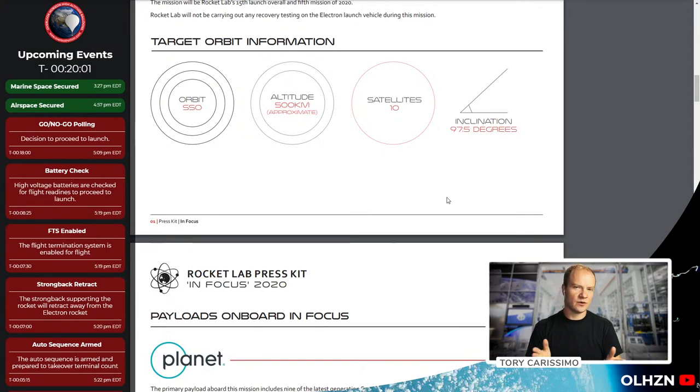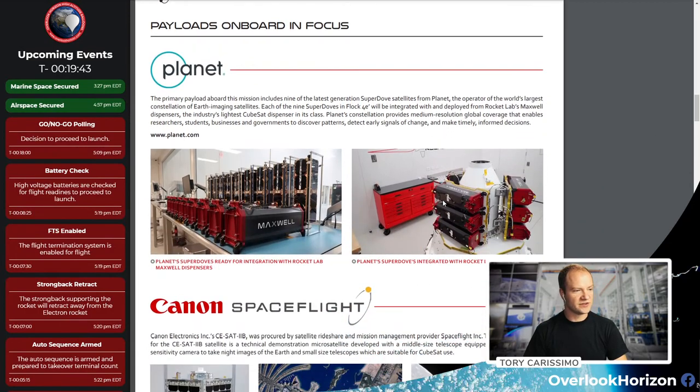So if you're trying to see how an area changes over a period of time, when you pass over that area at the exact same moment every single day, that sun synchronous orbit there at 500 kilometers in altitude, you'll get similar lighting, similar conditions every single time. Makes it much easier to track changes for that particular area.